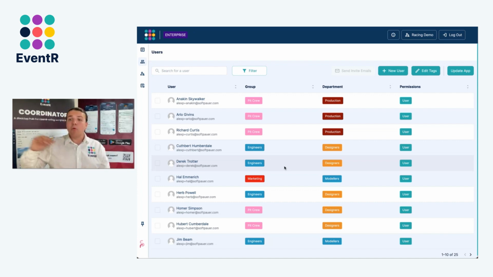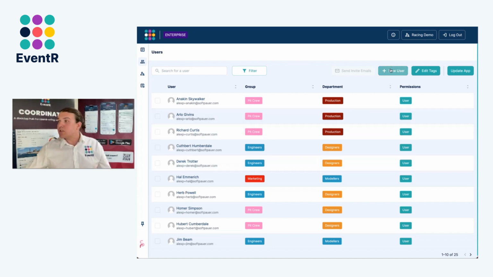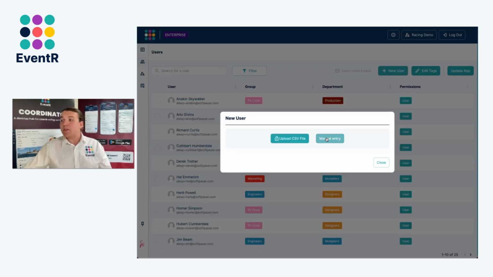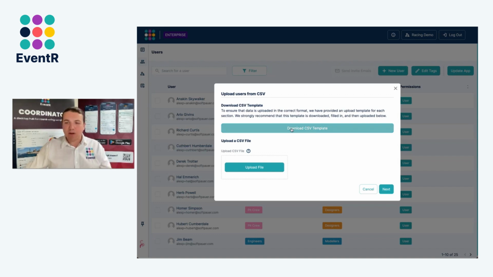You can do a bulk import of all your users at the start and then just add them to the race weekend itineraries that they're going on. We do this one of two ways. We can either manually add them one by one, or you can upload a CSV following the downloaded template from here. Once you've built this CSV, if you then add more people in the future, you can re-download this CSV and it will track the changes in the CSV so that the new people will be added for you.